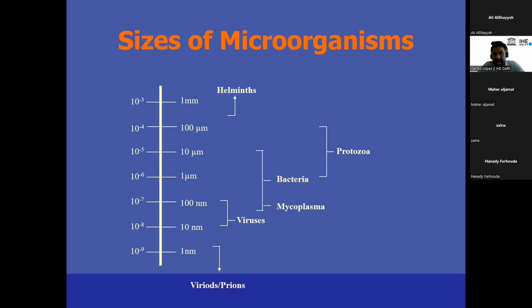Depending on their size, we can also talk about different sizes of these microorganisms. This can also provide an idea of what could be the best way to remove them. So we can have helminth eggs, many of which can be visible with the naked eye. The helminth eggs can have a size of sometimes even 1 millimeter, so we can physically see them.